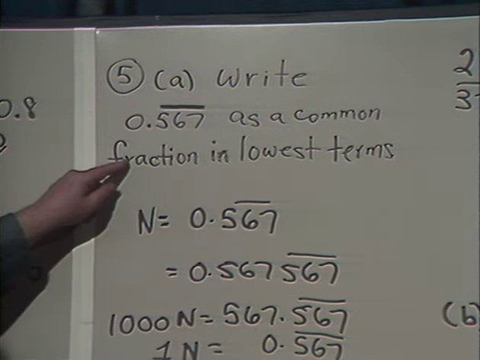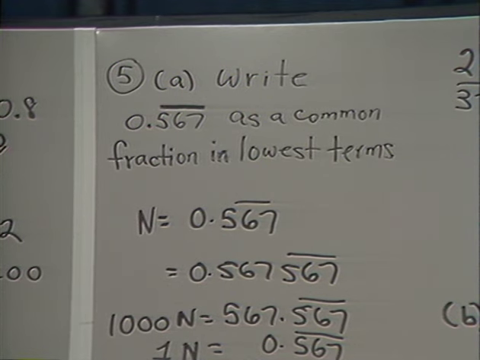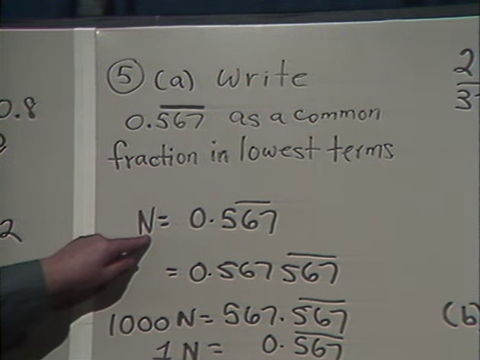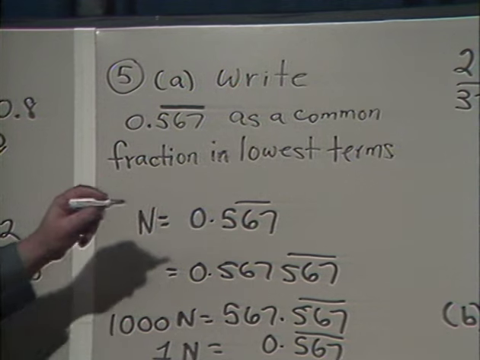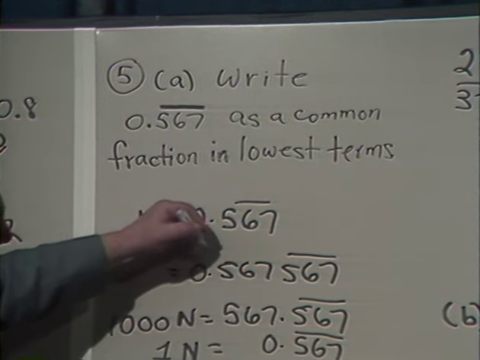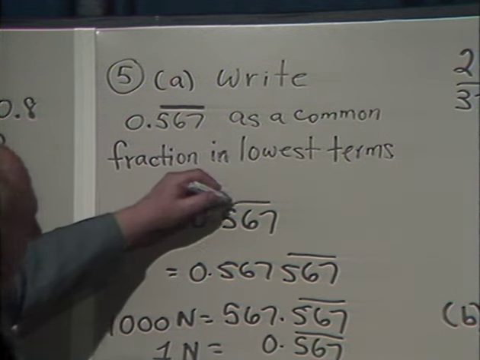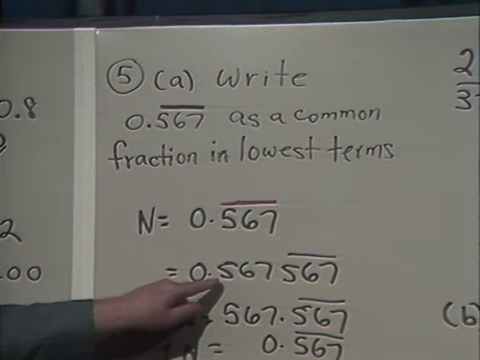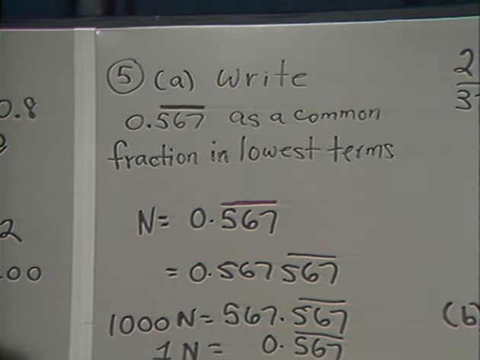The first thing you have to remember here is that the bar over the numbers tells you that that's the cycle that repeats endlessly. In other words, if I call this number n for number, and put the 0.567, and by the way, I have to make these bars carefully, because you might wonder if that bar is over the 5 or not. It makes a difference whether the 5 is part of the cycle or not. Now, what does that mean? It means that the cycle 0.567567 is going to repeat endlessly.